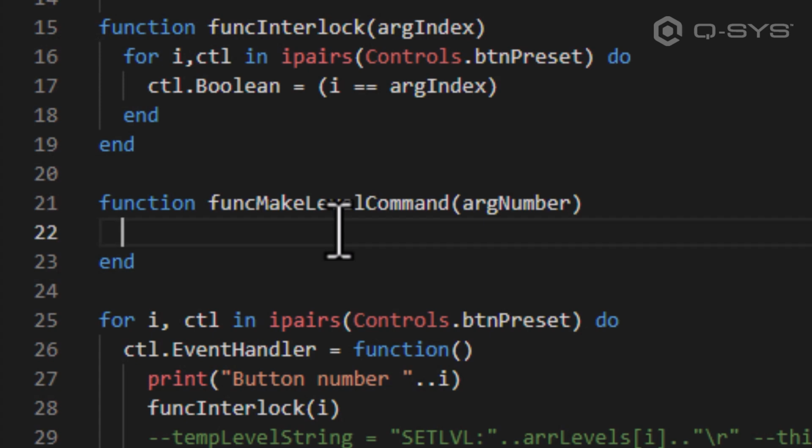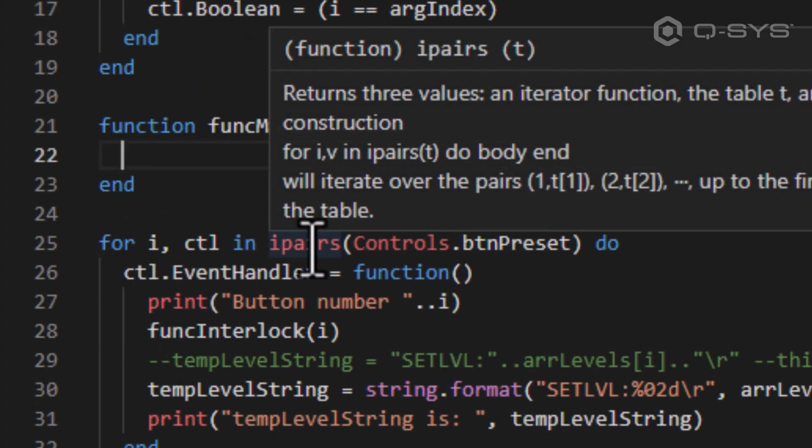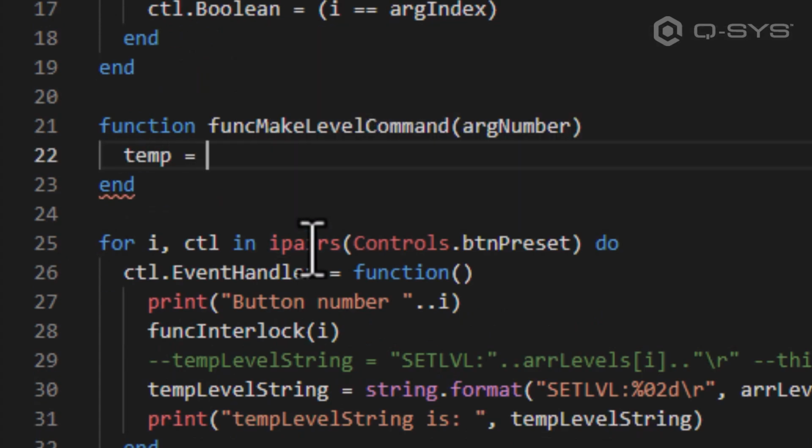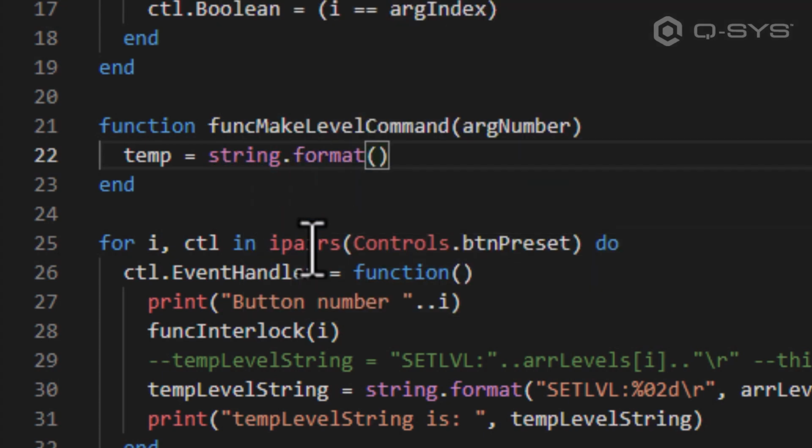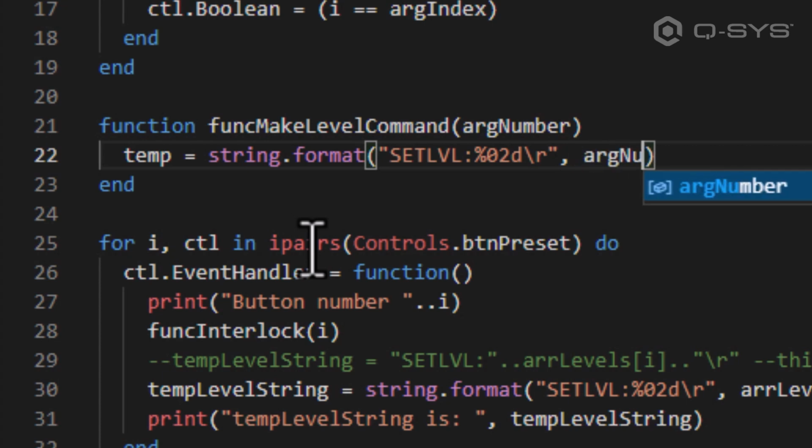One of the things that you were probably expecting is that we would do something like having a temp b string.format of, just like we did down there, set_lvl %02d \r. And then here, we're going to pass in arg number.